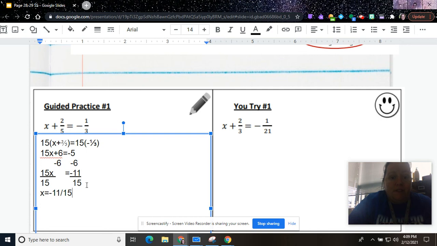That's it. You don't have to find the decimal answer. If it would simplify, if it were negative 10 over 15, I'd want you to go ahead and simplify, but you can leave it improper and you can not make it a decimal, leave it as a fraction. And that's how you do this. So before you go to the next video, I want you to try number 1.